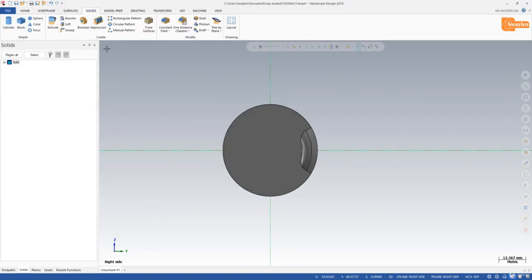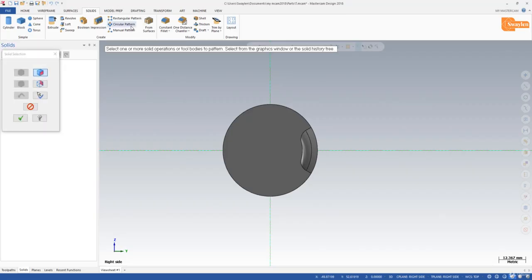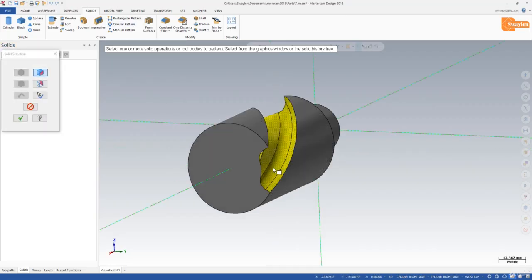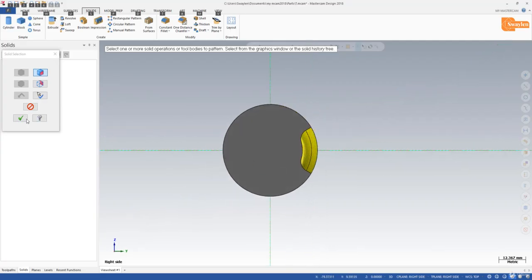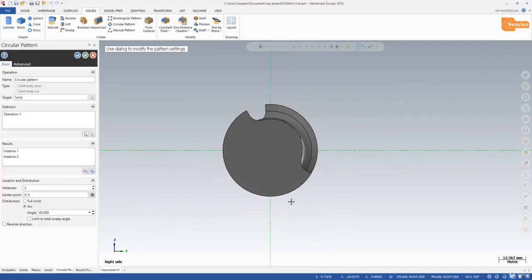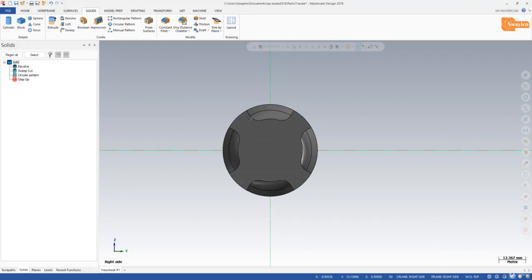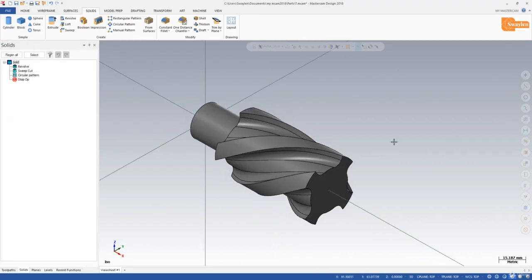So in solid, click on circular pattern, select this section and again right side view. OK. So you will see our object count is 2. So I will change it to 3. Click on full circle. So you will see OK and again Alt 7.